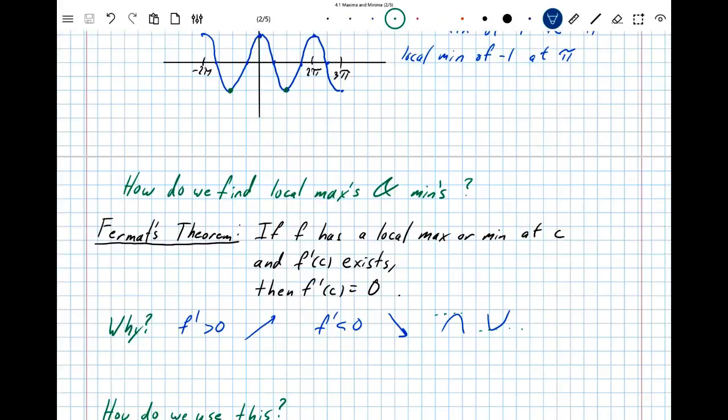By the way, notice what's happening in these two cases is that the derivative is positive, it's 0, and then it's negative. And that's what it should look like if I have a local maximum. And a derivative going from negative to 0 to positive is what it should look like if I have a local minimum. That's called the first derivative test, right, just checking that first derivative.